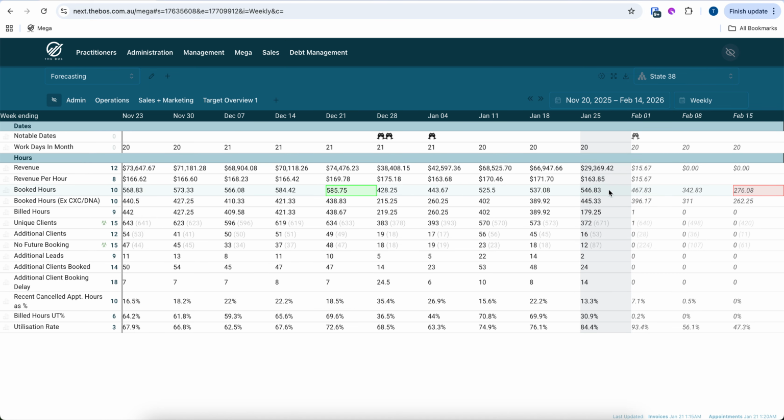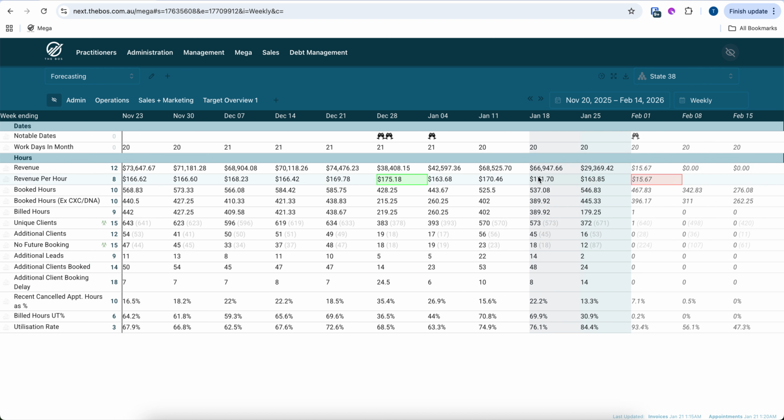And obviously, the last thing to note there is, how's that cancellation rate? Is it upward trending? Is it downward trending? We're getting a bit of a mixed message here. Obviously, coming into the new year and going through festive seasons are always difficult to judge. But let's assume that we're running relatively on track around that 20% mark, so we can see then that our trends are probably running on par.